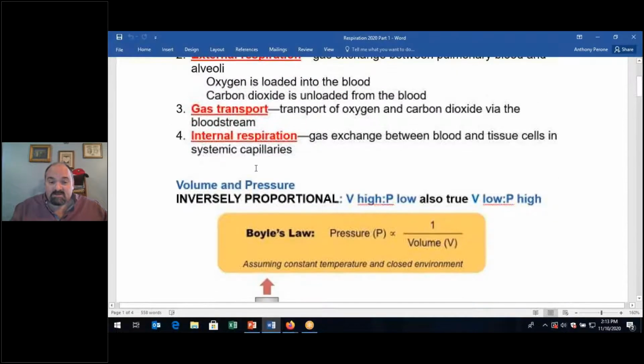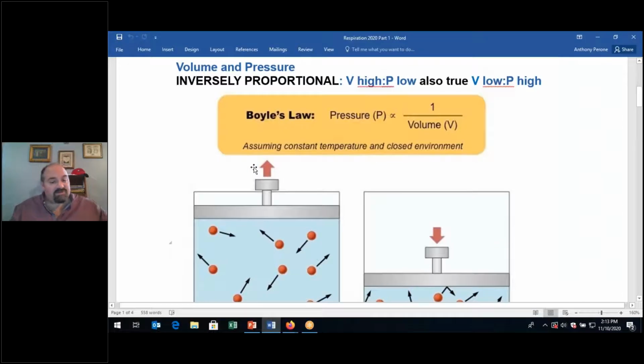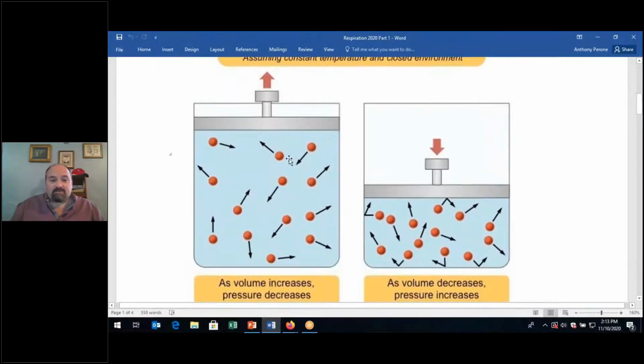Okay, I want to show you this also. I like this image, so it's in my notes, and that's why I share it with you all. Know that this is about volume and pressure. Here's the volume of a container, and here's the volume of this container that's being filled, because you see the volume has been compressed. So it's a smaller volume on the right in comparison to the left.